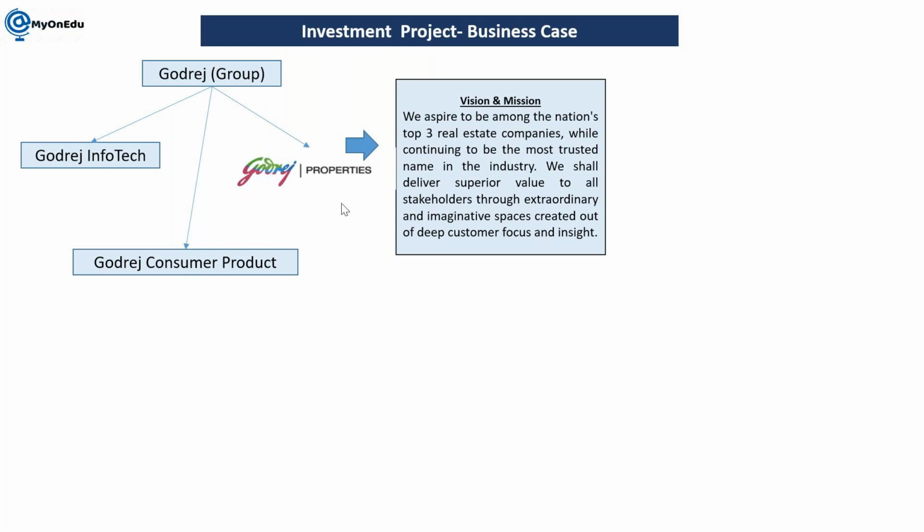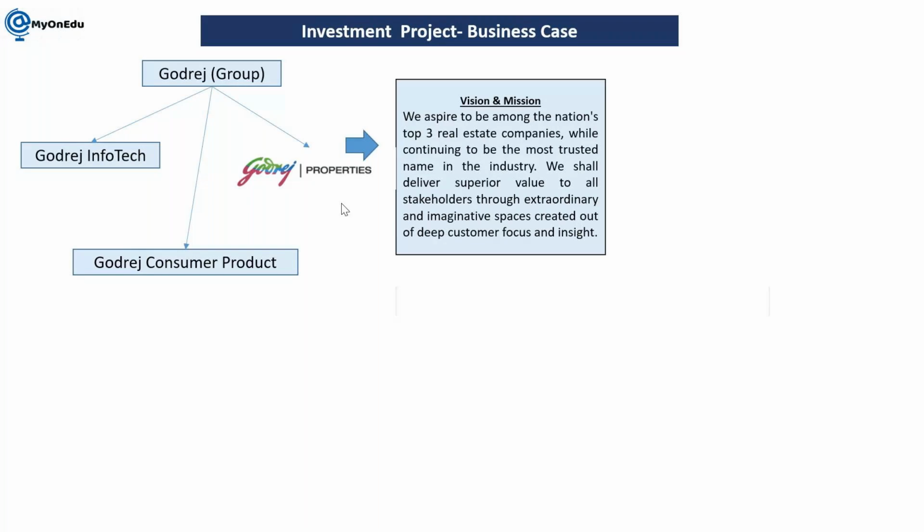So how it flows: basically they have the vision and mission of the organization. Aligned to this vision and mission they have objectives. To achieve these objectives they have strategies, and to follow these strategies and achieve their vision and mission they have to do some activities, which are our projects. And unless a project proposal aligns with the strategy, objectives, vision and mission of the organization, they will not proceed with that project. If it is aligning, we'll proceed. That is a clear picture.